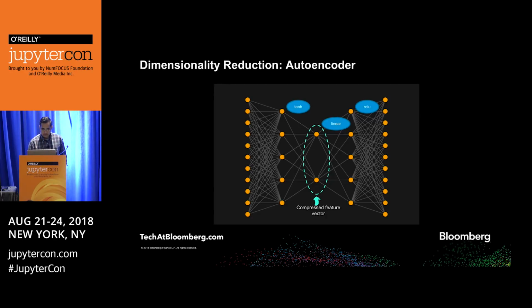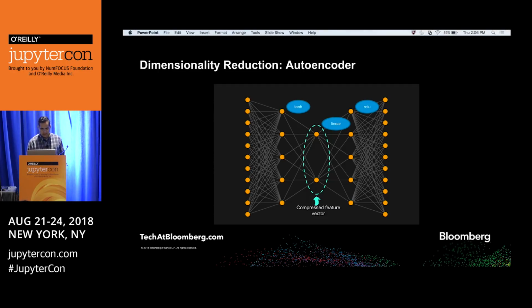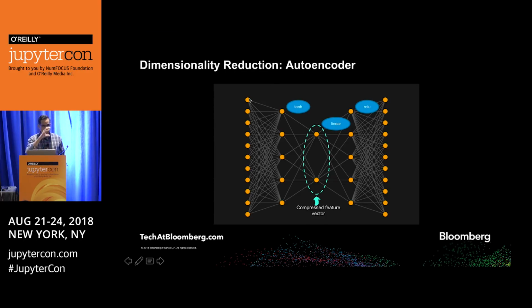And we also have newer techniques which are based on deep learning. There is a technique called autoencoder, which is based on a neural network. What we are trying to do here is take the 11-dimensional input and compress it into 2 or 3 dimensions. This part of the network is called the encoder, where we create a compressed feature vector by reducing the dimensionality from 11 to 2 or 3. And in the decoder part, we try to reconstruct the original yield curve by expanding the dimensions. So this is called the decoder component.